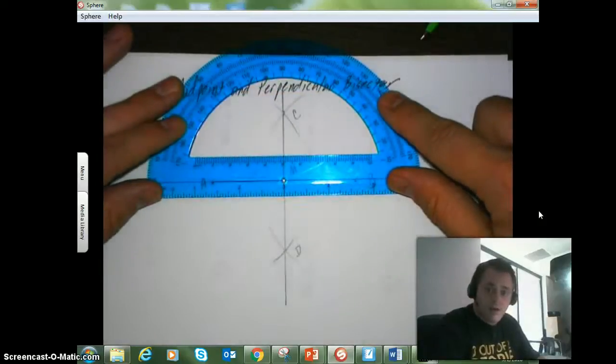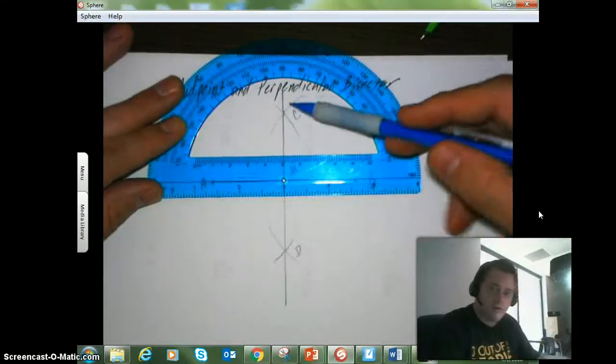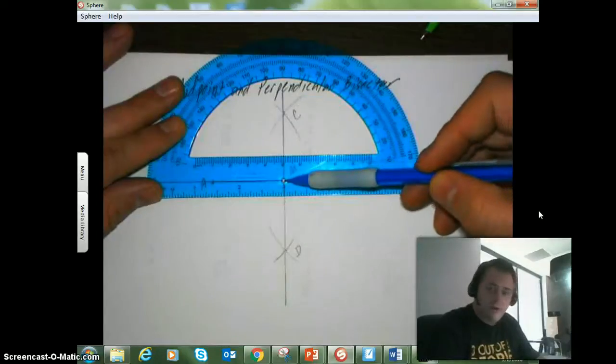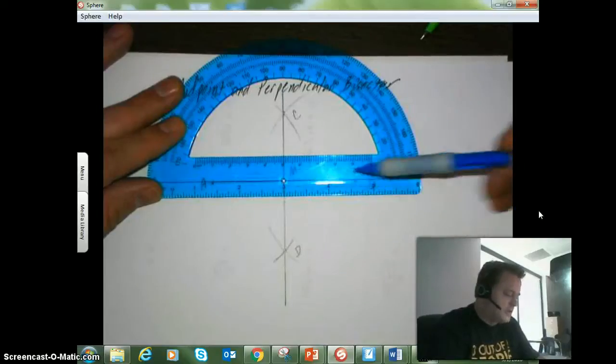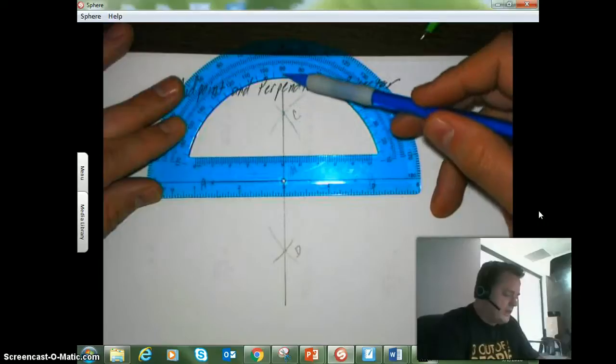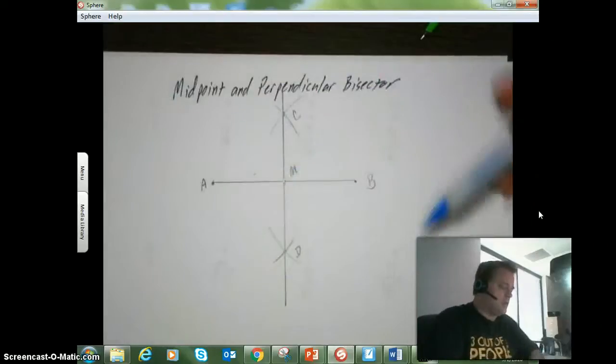It's a little tiny short, but you can see pretty clearly, just because I could have gone a little further down on the paper at the beginning. When I put the vertex of the angle at that hole on my protractor, line up the segment AB with the line on the protractor and follow this up, that looks really good to me, about 90 degrees. So that is our perpendicular bisector.